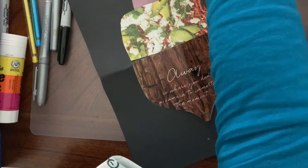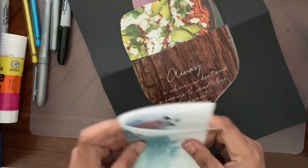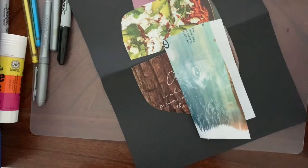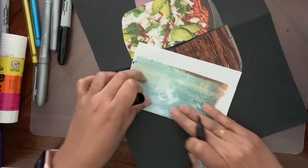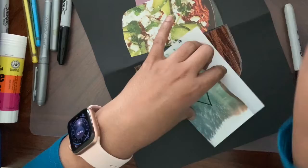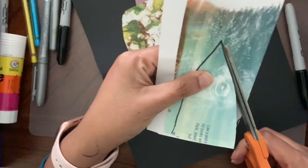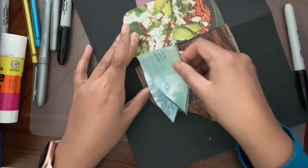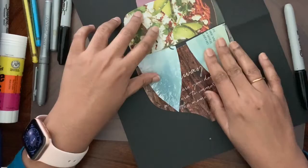And then I'm going to try and use, yeah. So you are just going to make a wing here, okay? Because it's a folded paper, when you cut it, you will get two wings. It's a V. Because we folded it and we cut it, we have two wings the same size. So I'm going to put the wings under here. Okay. So it is already looking like an insect, right?